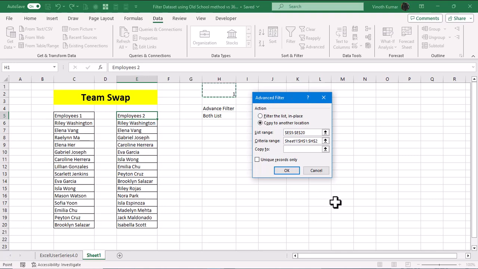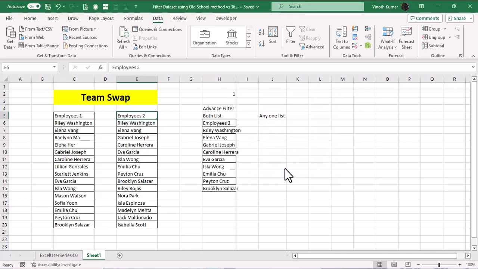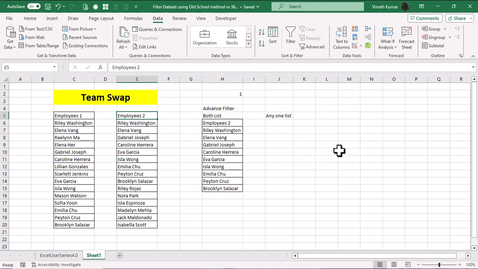I always use this in this way because if I select only the numbers here, it's going to populate all my data set, and I would like to get the answers here. And then when I give an OK, that's going to populate all the people who are available in both the lists here. So I just literally matched the data set from one part to the other one. So now I know exactly both the employee lists available here. So I'm going to compare that only. These are the pros that we already have.